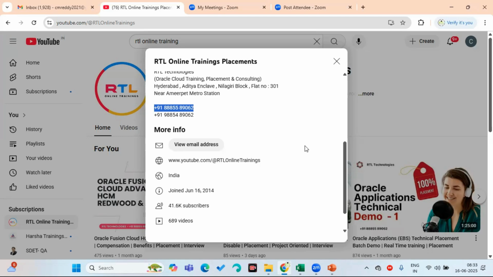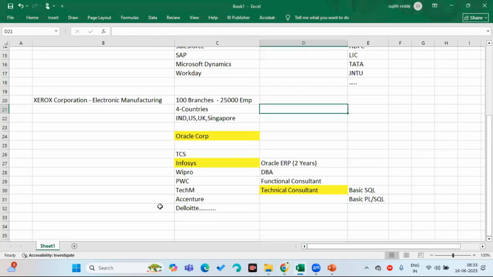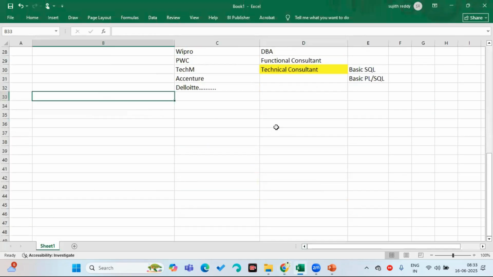When we do it, some people might be very worried about the coding. So coding is not a problem. The reason why people are lacking coding skills is, for example, when I join an Oracle class today, we will talk about how to create a table. Tomorrow we'll be discussing how to insert a record into the table.